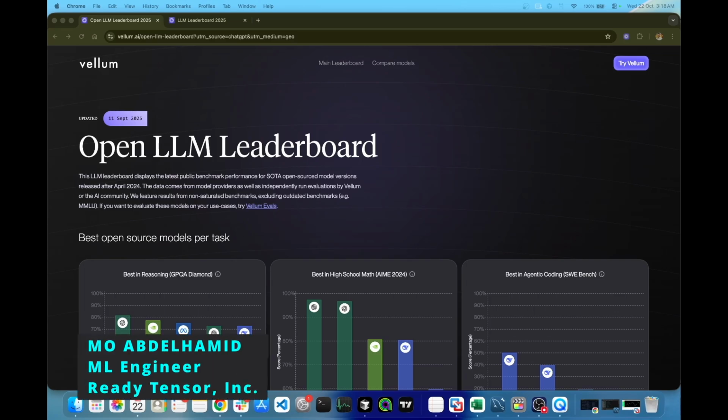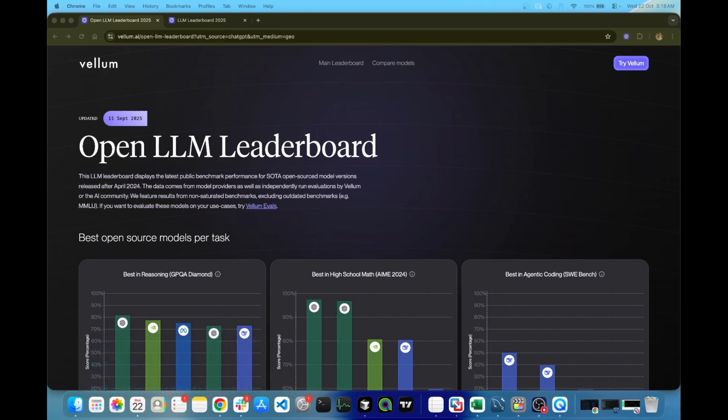In the previous video, we took a look at the Hugging Face leaderboard. In this video, we'll take a look at another leaderboard on the Vellum platform. So Vellum has actually multiple LLM leaderboards. We'll be taking a look at two of them very briefly today. The first one we have here is called the Open LLM leaderboard. And open in the sense that all of the LLMs here are open weights LLMs, so you would actually find them on Hugging Face too.